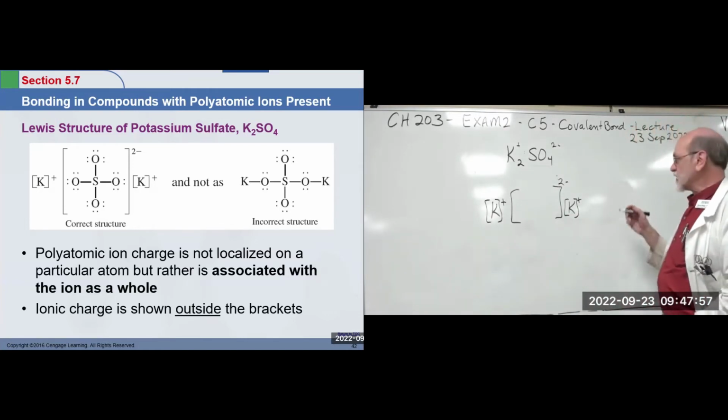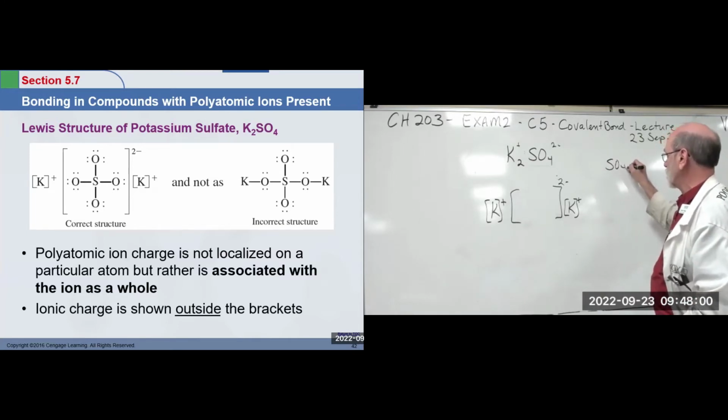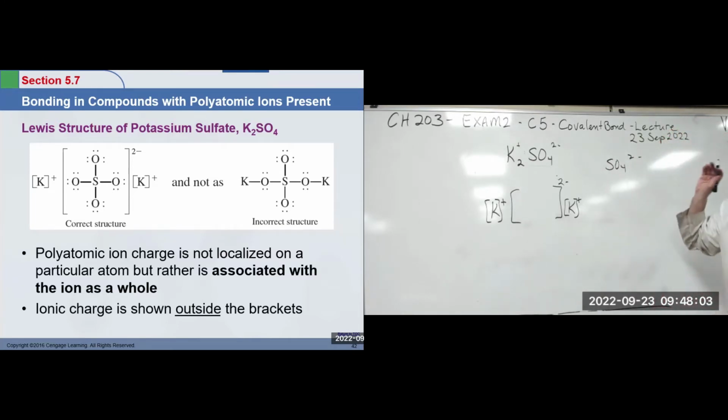So let's look at this part and write the Lewis structure for this. How many electrons do we have to deal with? Sulfur and oxygen are both from the same family. They have 6 electrons each, right? So that's 4 + 1 is 5. 5 times 6 is 30. So we have 30 electrons from here, but we have 2 extras. So that's the total number of electrons we have to position in our Lewis dot structure.